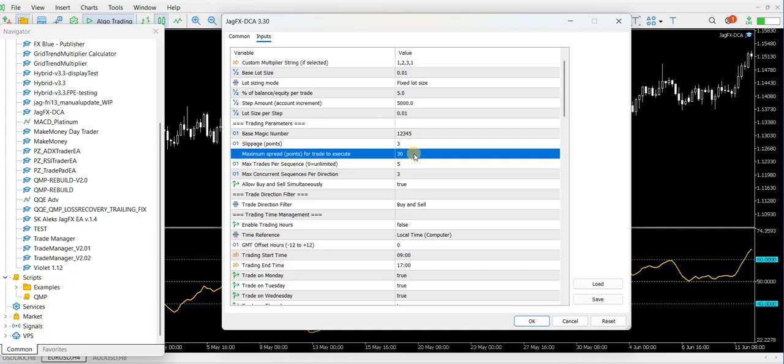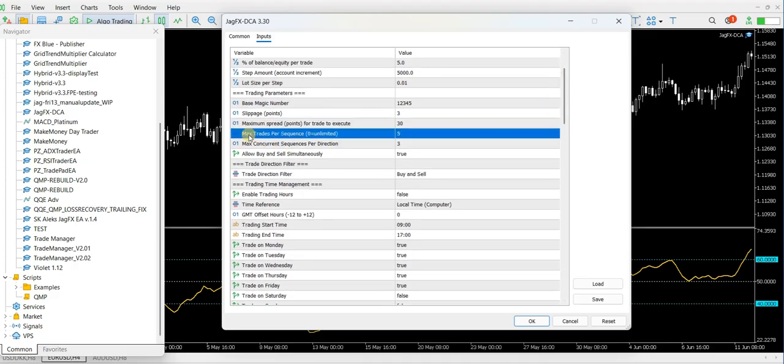Be careful if you're trading gold or Bitcoin or something like that, you'll have to adjust this. 3 pips won't be enough. And you put it on, the EA won't take any trades, and you'll notice that it hasn't taken any trades. This will be one of the reasons, the maximum spread, all right? It's just a way of protecting in fast-moving markets or when the spread blows out, stuff like that.